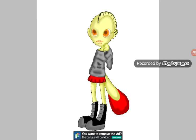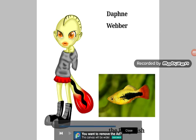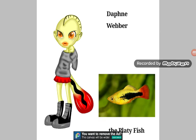And that's about it. There's not much to say about Daphne other than I had a very unlucky time drawing her. Molly and Daphne were the hardest characters for me to draw. But anyway, I'm proud of the outcome. I like the way her face came out. It looks really cute. And that's the baby, Daphne Weber. That's her fish design. That's the fish I based her off of.